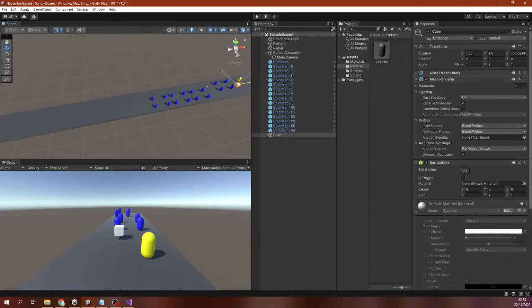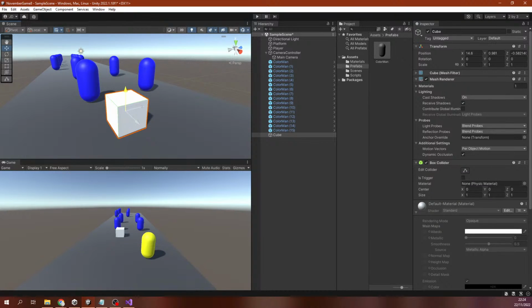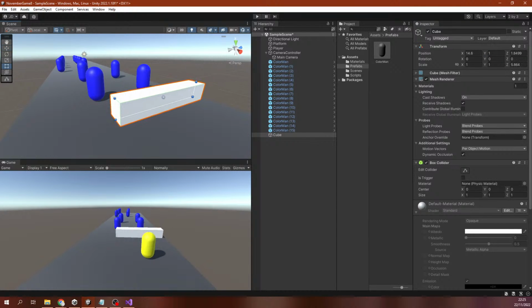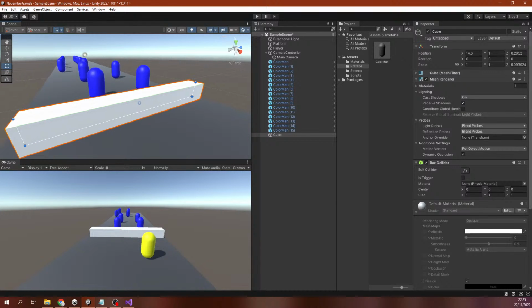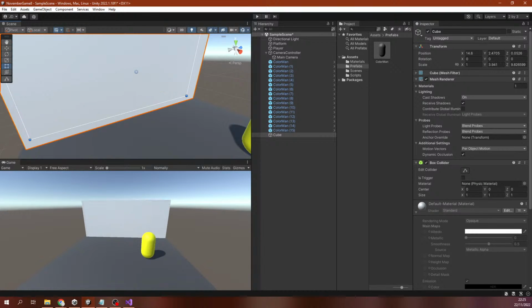You can put that here, for example. Making it on the ground, and make it all the way like that and like that.